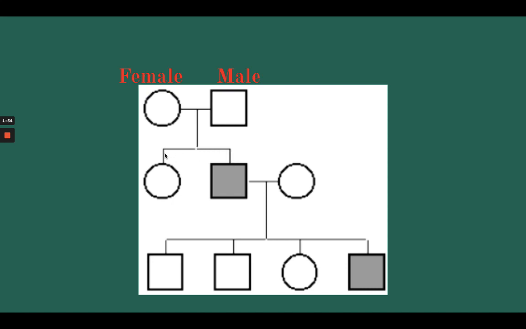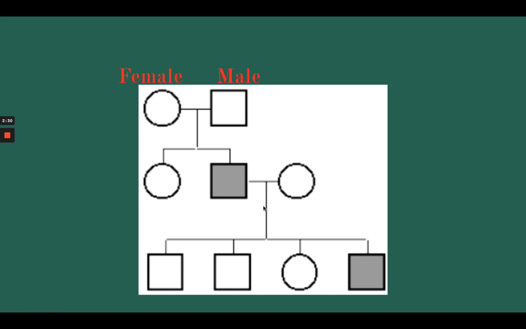Okay, now notice that the line goes up above these two because they're siblings. So this would be like a brother and a sister. So again, we've got male, female, they married, and so therefore they have had children and their children are male and female down here. Now, you'll also notice that the son got married, female over here, and then they also had children, okay?